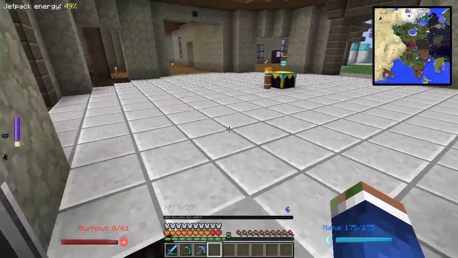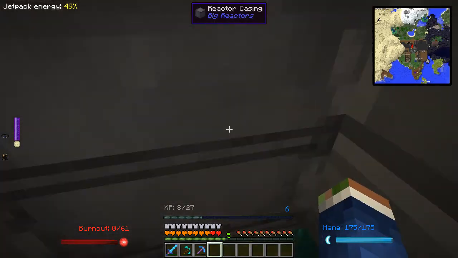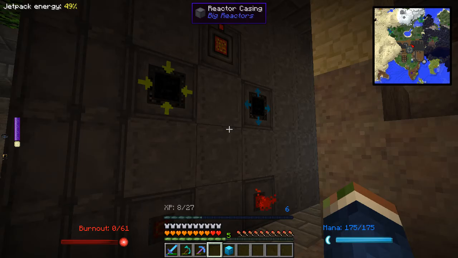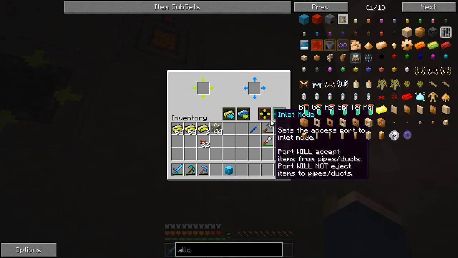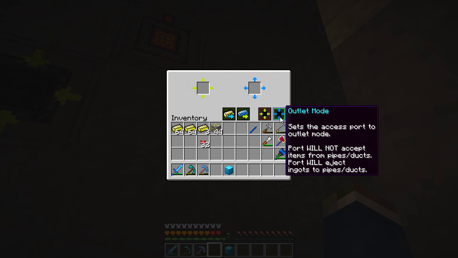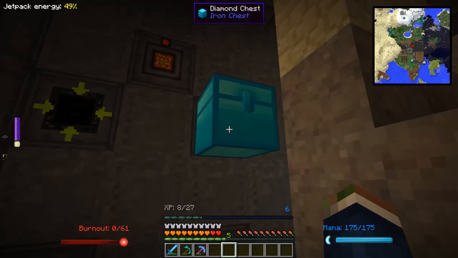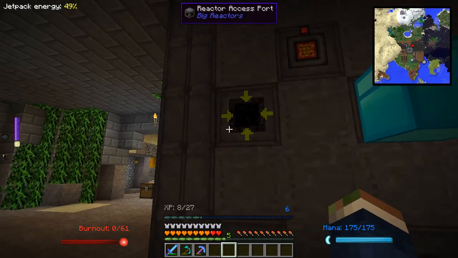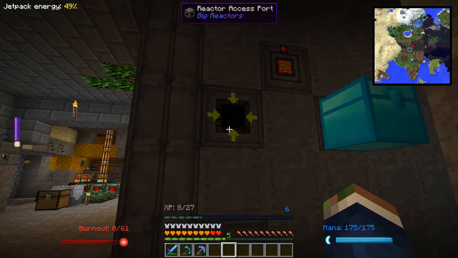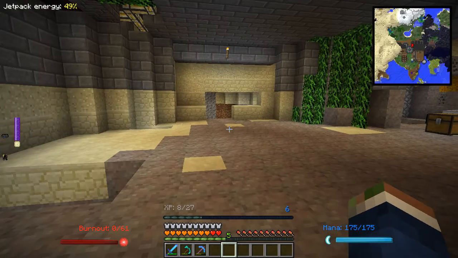Now, I don't think this is going to get anywhere near full enough for what we need. So, just for funsies, on the output port, if we click on this reactor port, you can set it to this output option. Hold on, there we go. We can set it to outlet mode, and that's what this is. So this will output all of our excess junk, like the byproduct, which I still can't remember what it's called. Plutonium? Cyanide? Cyanoplutonium? I do not know. This is our input port, into which we're going to place our Eulorium in a second.